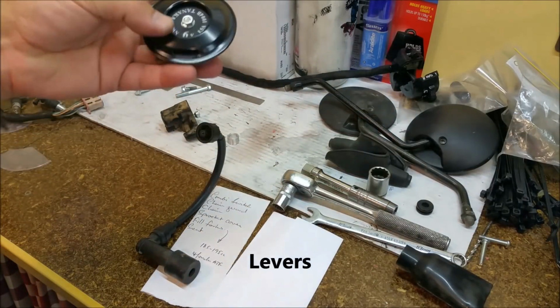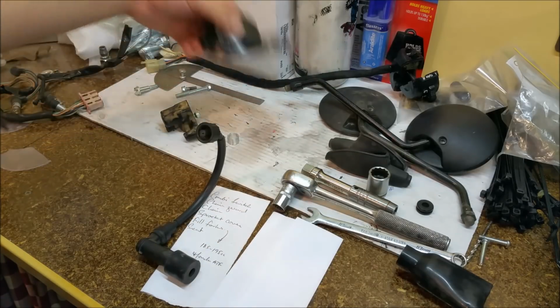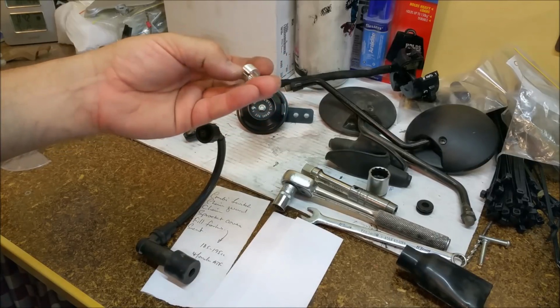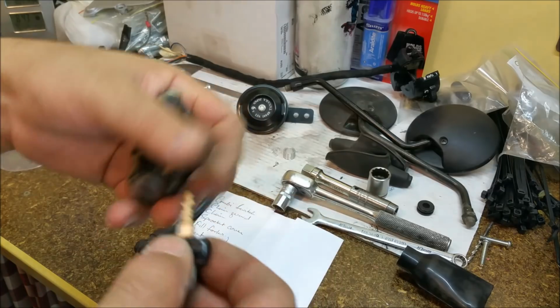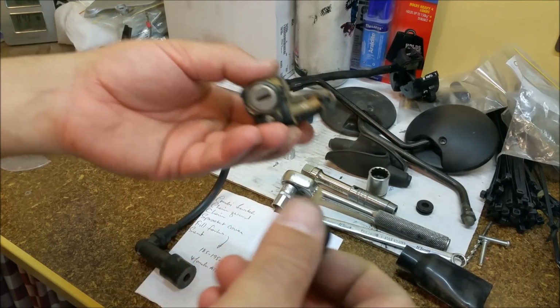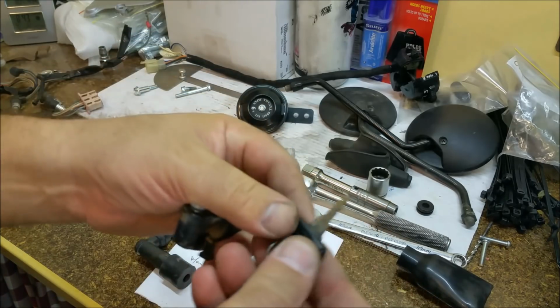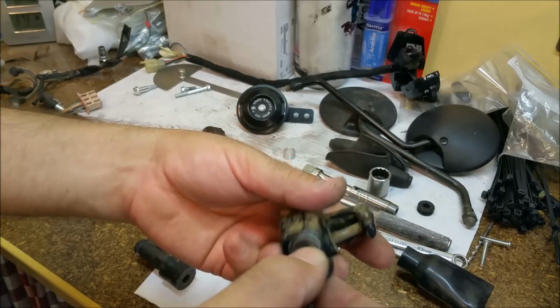There's the horn. Got to figure out where to put that. I can't remember where the original one was. That's a newie. And I made up a shim, which is for the front brake cable. The other thing I've got to do, just wait on recording, just give me 2 seconds. This thing here doesn't work with the ignition key, and that does work on the steering lock and the ignition lock itself. So we'll get that done, get that recoded.